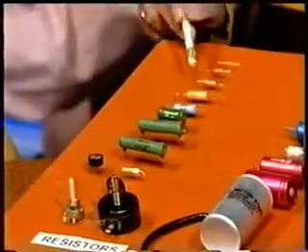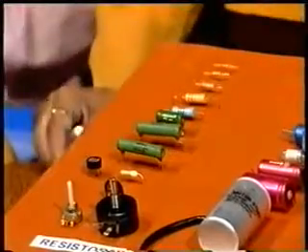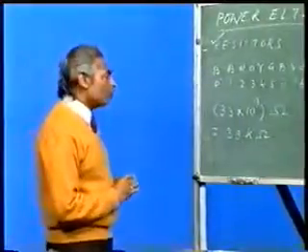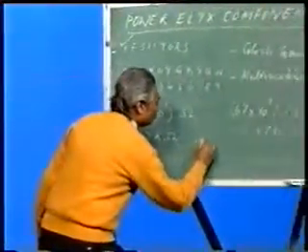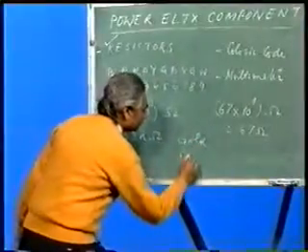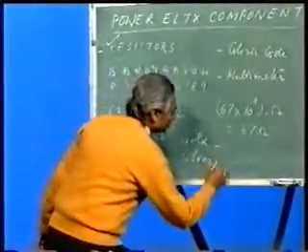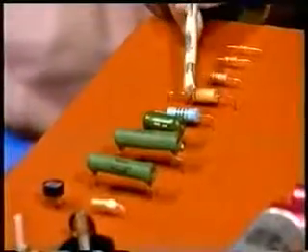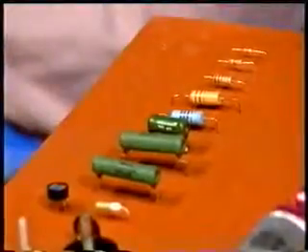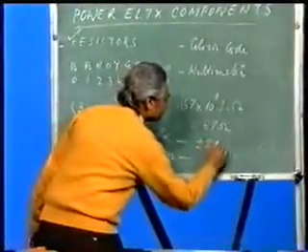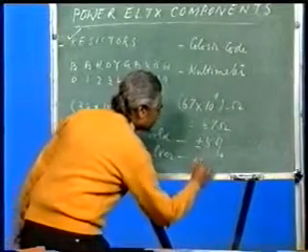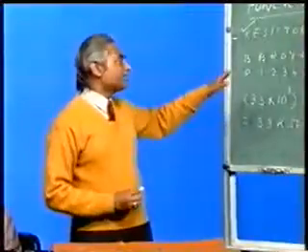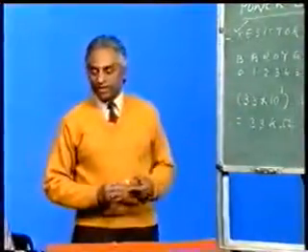Now you will probably ask me, what is this fourth band? The fourth band gives the tolerance of a resistor, and there are usually 2 types of band. One is gold, the other is silver. Here it is gold, here also it is gold. Gold is plus minus 5% tolerance, and silver is plus minus 10% tolerance. So I know what is the value of the resistor and what is its tolerance.